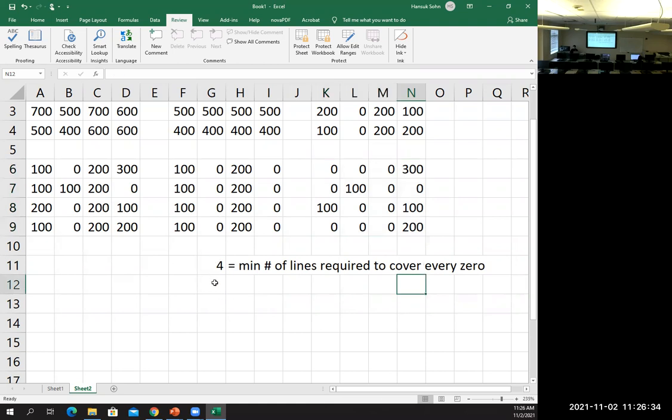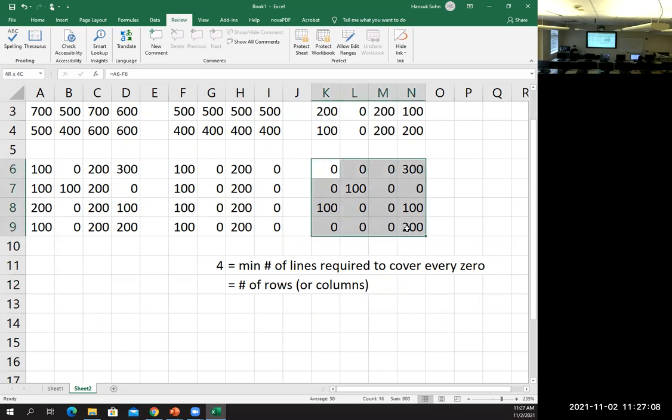And this number 4 is exactly the same as the total number of rows or columns, right? So this is exactly the same as the total number of rows. So we're going to stop right here because this fact implies that we should be able to find the 0 cost assignment based on this table.